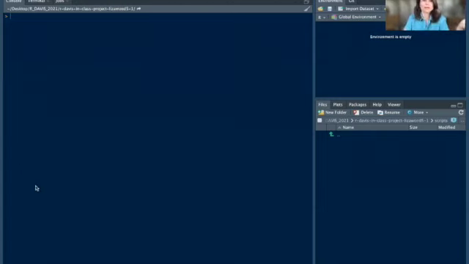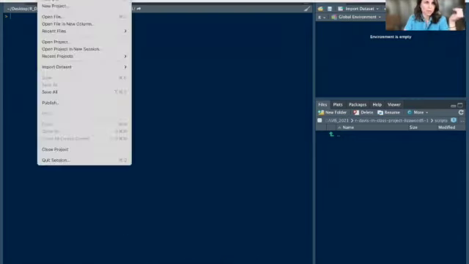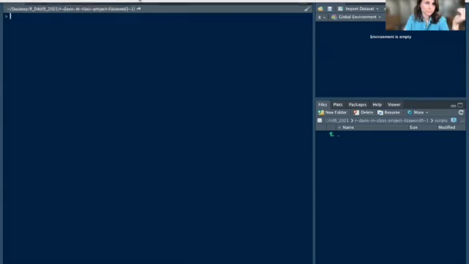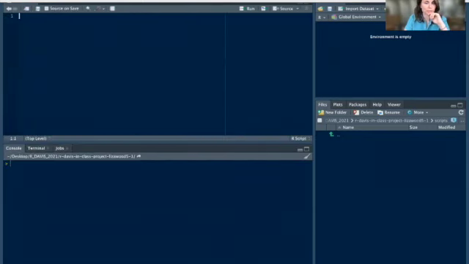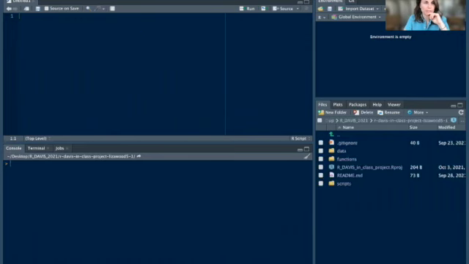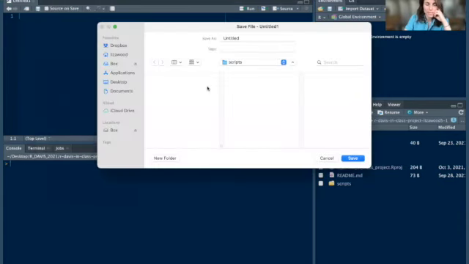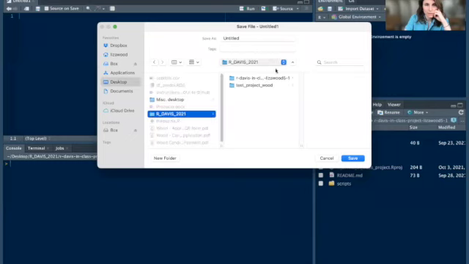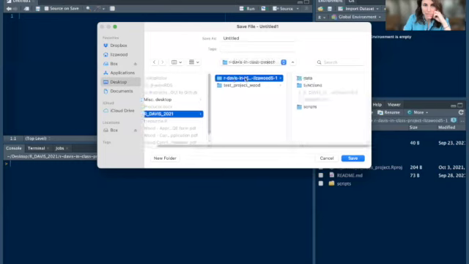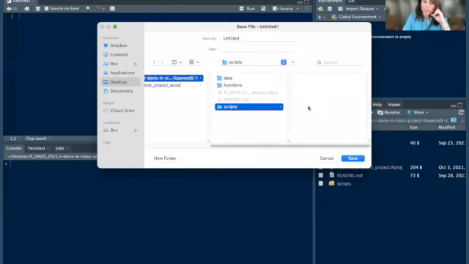So we can go ahead, we're on our RStudio screen open already, and we can go ahead and open a new script for the sake of this class, and we can go ahead and maybe even save it already. So to get into the habit of storing your code as code and as notes, and get into the habit of some naming conventions. So if I save it, you'll see my computer already populated it. Well, okay, if we start in our R Davis class project, I've already created a scripts folder.